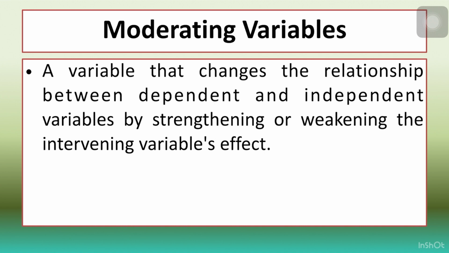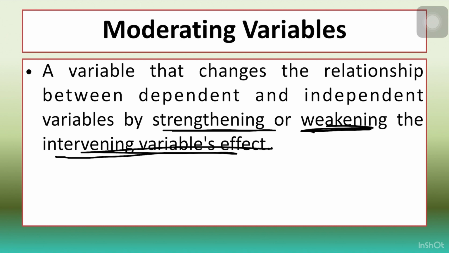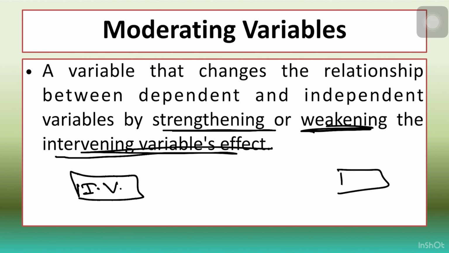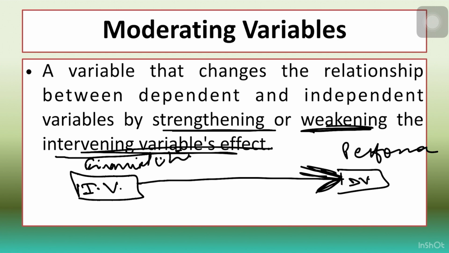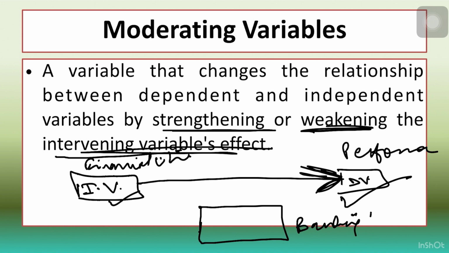Now what the moderating variable does is that it strengthens or weakens the relationship's effect. Let's understand this with the help of the example again. We have the independent variable over here, right? And the dependent variable here: performance and financial literacy. Now what I do is I first understand the relationship between these two variables, independent and dependent. Further, I introduce another type of variable, say financial access, access to banking and financial institutions. So over here I am doing this moderating.